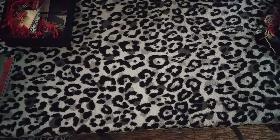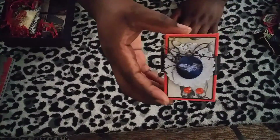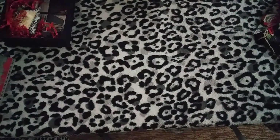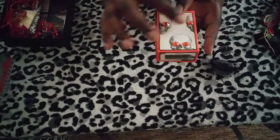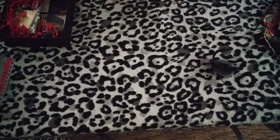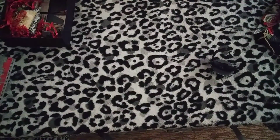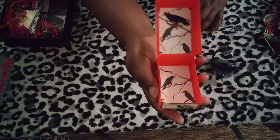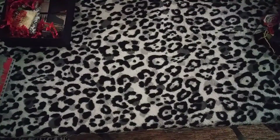Okay, so the first box is this box over here. It's this die cut. She popped up on pop dots. She had these sprays, and it's an image of a bat and a doily here. So I'm going to take this off, and this is the box. Lillian did something similar to what I did. This is so cute. Absolutely love it. And it says poison here. So cool. And inside you have this crow right there with the red eye. So cool. Love it, love it, love it.